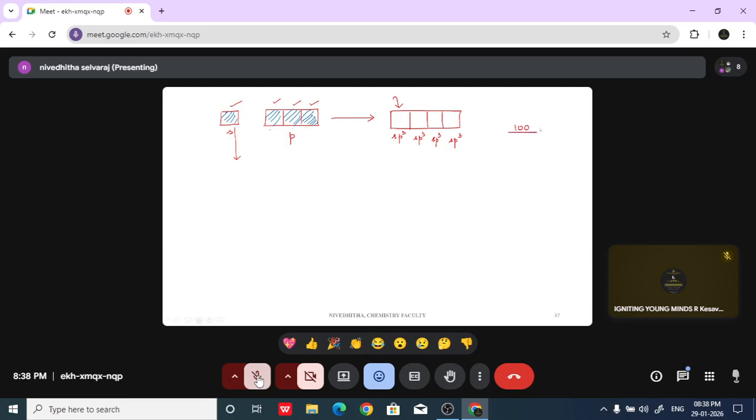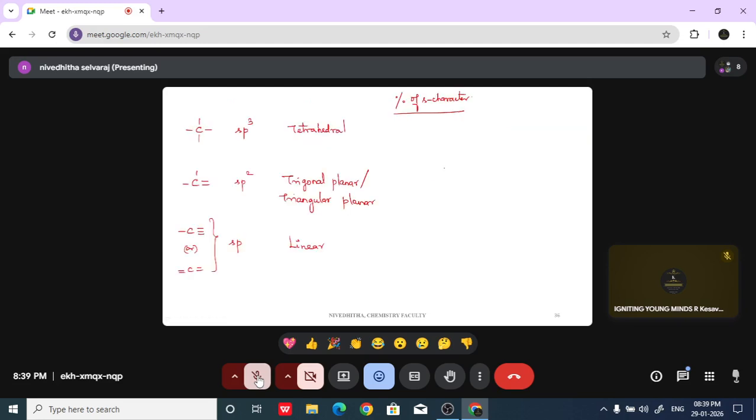How to do that? Totally 100% character. How many orbitals were involved in the hybridization? It was 4, right? So 100 divided by 4 is 25%, which means each orbital is contributing 25% to the character. So as far as s is concerned, it is contributing 25%. As far as p orbitals are concerned, we have 3p, so each p is contributing 25%. So 75% is p character. Here we are talking about just p character and s character. So the percentage of s character is just 25%. That's it. Could you please tell me the percentage of s character in sp2 hybridized carbon?